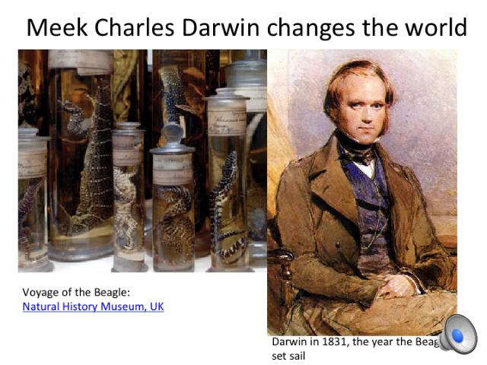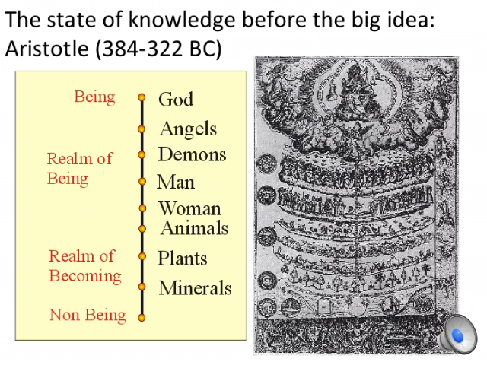Before Darwin comes up with this big theory of natural selection, long after he gets back from his trip on the Beagle, there was a way that people understood the world and the way they thought the world was structured. And this goes back to the ancient Greeks. They thought that there was this big ladder, what they called the chain of being.